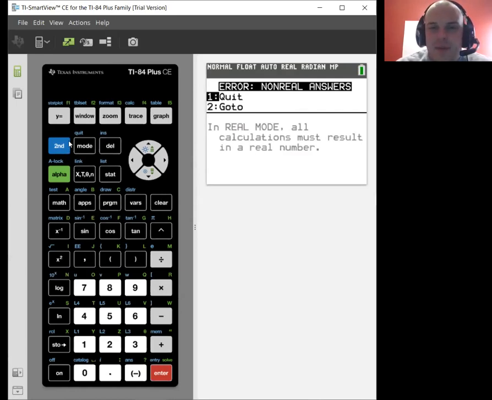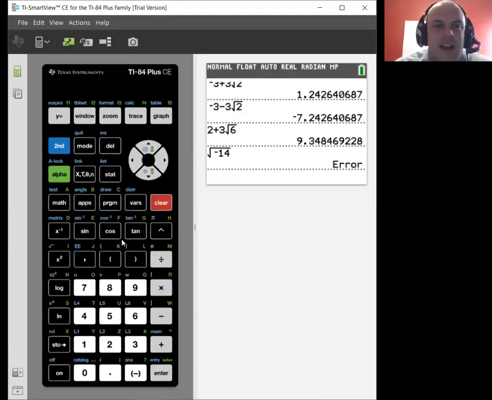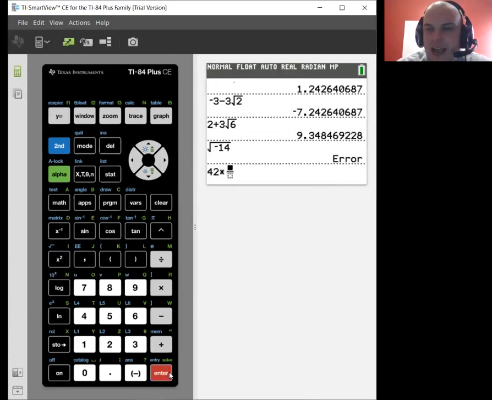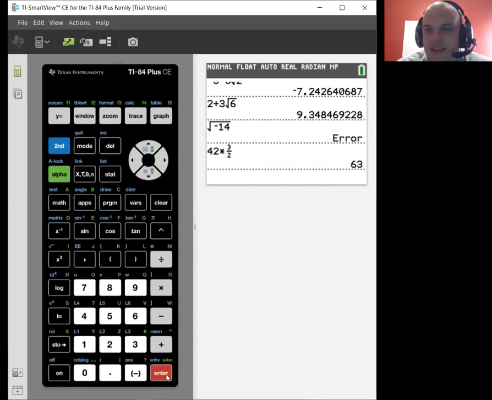And I mean, there was multiple ones. I did also talk about this whole fraction bar. So to show you how to use that fraction bar, we wanted to do 42 times 3/2. In order to do that, we press alpha y equals. With this n and d standing for numerator and denominator, I can hit enter, and then I can do 3/2. So that shows you how I got the 63, and so on and so forth.